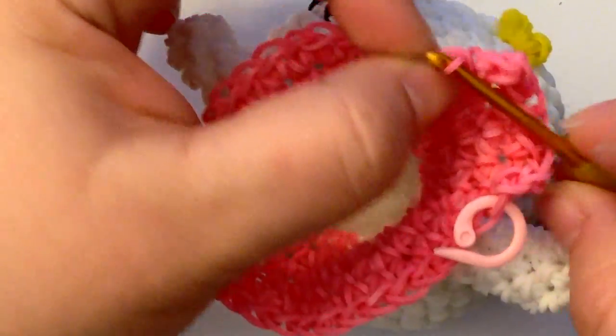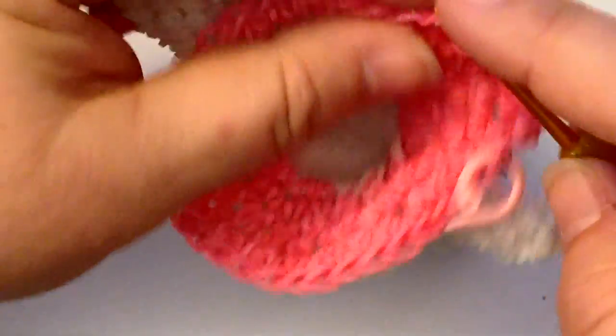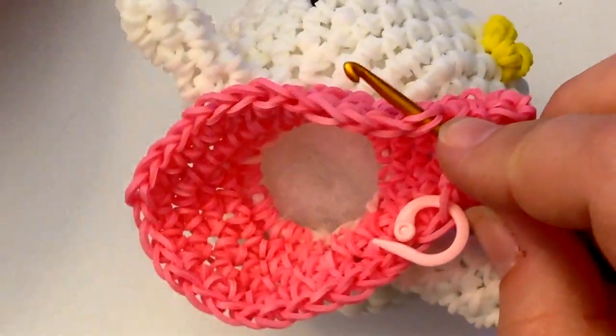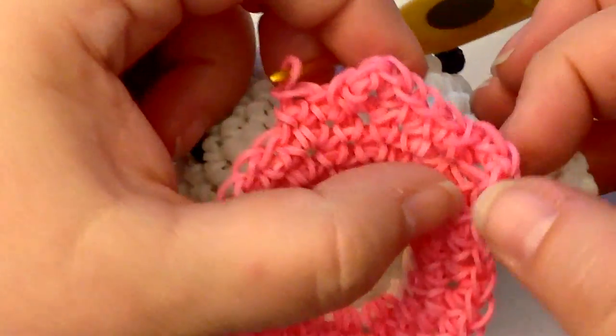one over the other, and two single crochets. Here's the first stitch. Here's the second. Oops. Runaway band. So there's our second little frill.